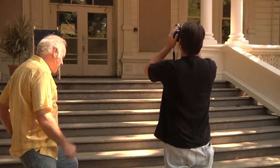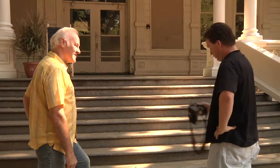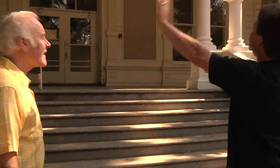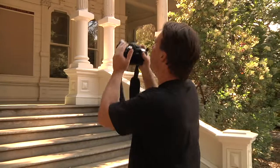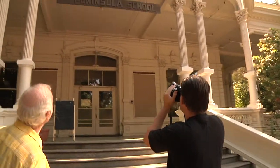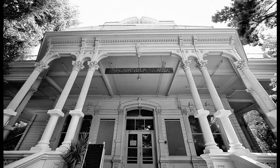Beautiful place. So tell us what you're looking at. What are you finding as you're shooting? Well, what lens are you using? Right now I'm using the 14 millimeter ultra wide. For dramatic, big wide angle shots like this, that works well. There's a lot to shoot here, and a lot of beautiful detail in the architecture, and there'll be a lot of that to shoot as well. But this is such a grand entrance right here, and with the 14 millimeter ultra wide lens, a lot of people use the 10 to 20 as well to shoot this sort of stuff. You really get all of the columns in there.